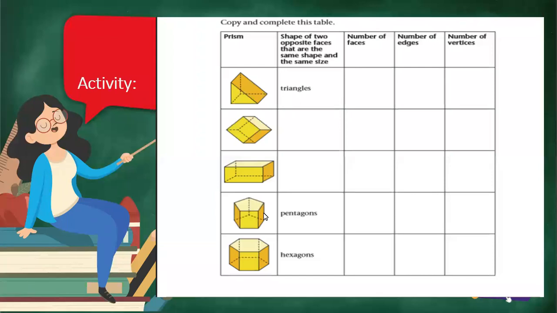However, now we are counting faces, and in our definition, we did say that it is a flat face. We also said that the base of a solid is also a face. So we counted these 2 opposite pentagons, 1, 2, and the 5 sides, so that gives us a 7. Okay, Njabulo? So that is why we have a 7 and not a 5.